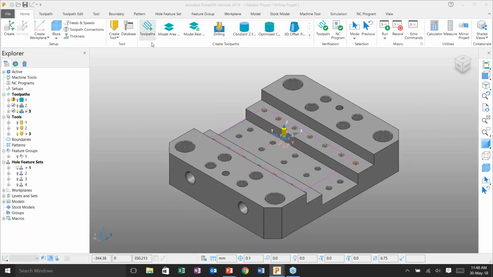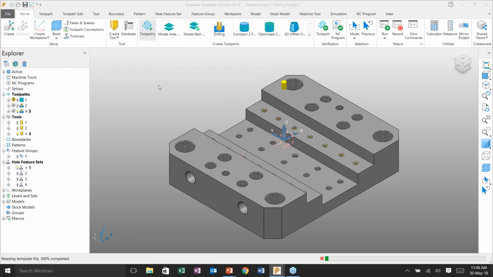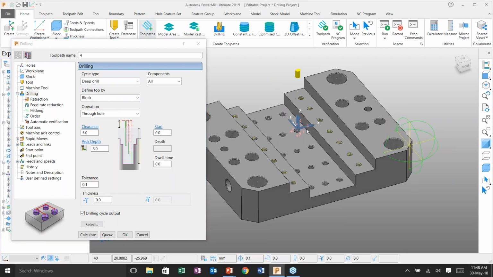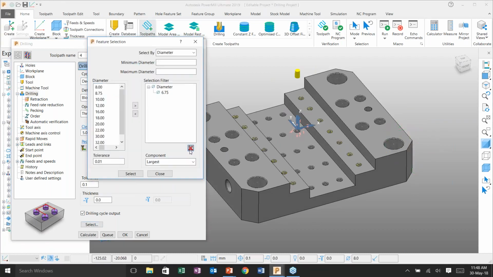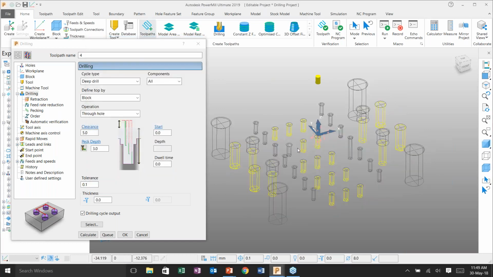So I just continue with other holes, just say 8 mm hole, using a deep drilling option, clear the selection, move to your 8 mm drill. If you would like to do the pre-drilling for 12 and 16, you can do it. Just move into this one.